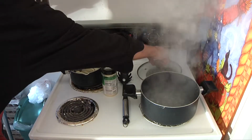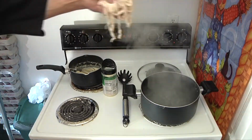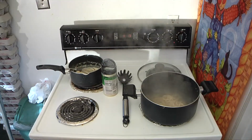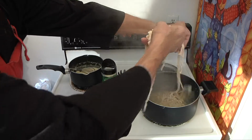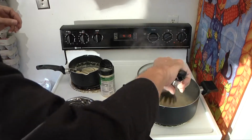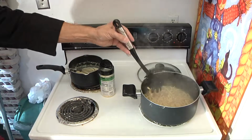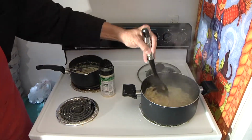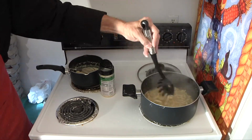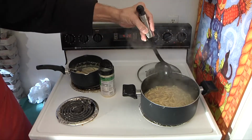And then I can show you the noodly oodlies. Got the water boiling, and we'll just drop in our noodles. Stir this up. That's one thing about pasta: when cooking with pasta, it's not going to stick. You don't need to add oil and salt to the water and everything else. You just want to make sure that first minute that you're cooking, you're stirring it like 2 or 3 times. And that'll keep it from sticking.